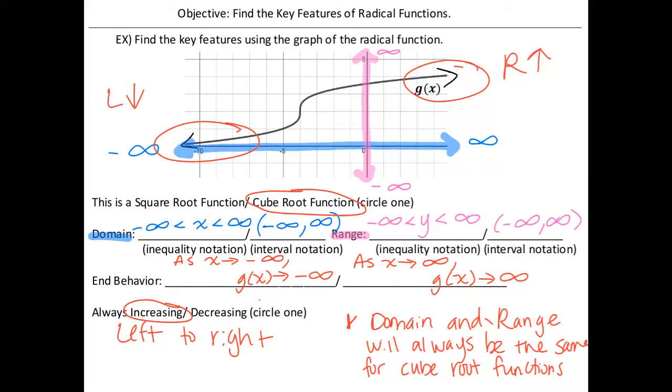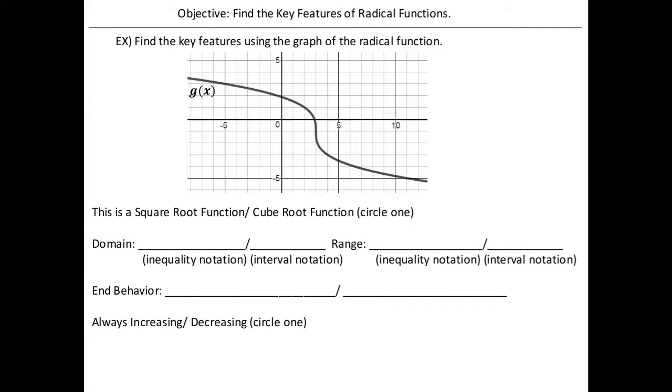So if we look at our next example, is this a square root or a cube root function? Cube root because there's no endpoint. Good. Just like two arrows at the end. So this is a cube root function. It's like an S shape kind of. So the S shapes are cube root functions.